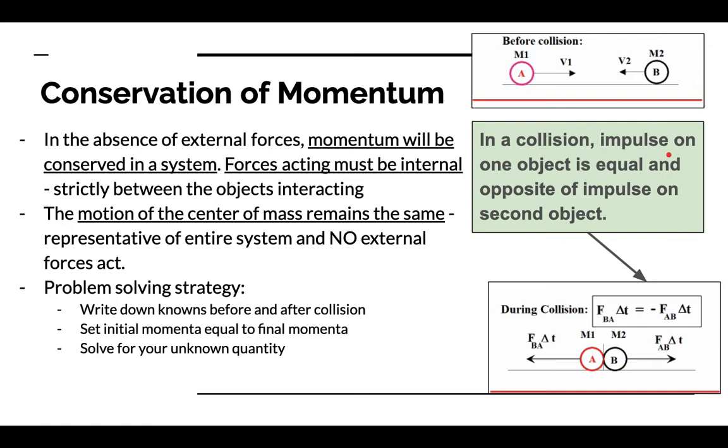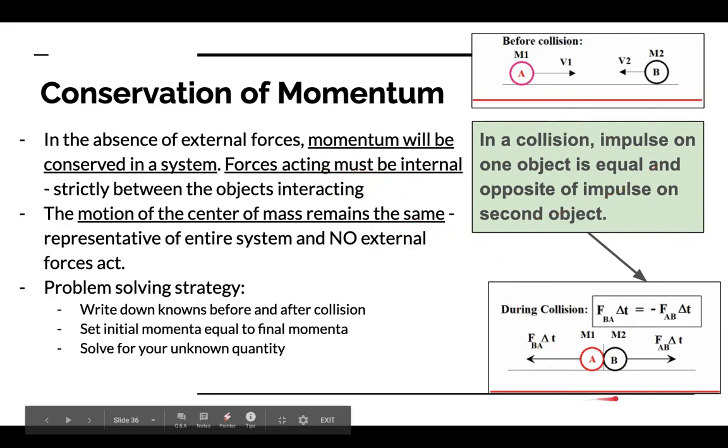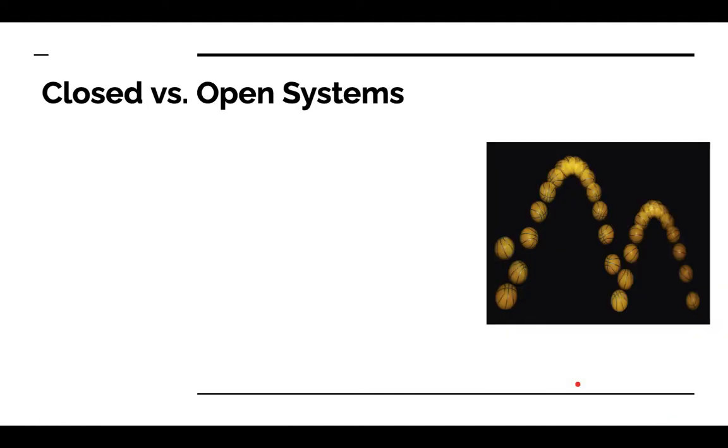As with conservation of energy, please make sure that all forces are internal and not external. If we had friction acting between A and B right here, this would be an open system because momentum is being transferred into the ground as the objects roll along the ground. So be careful with what the problem specifies. Does it state an AB system? Does it say an AB ground system? If friction is acting in an AB system, momentum wouldn't be conserved. In an AB ground system where friction is acting, momentum would be conserved because momentum is being transferred into the ground, which is a part of the system.